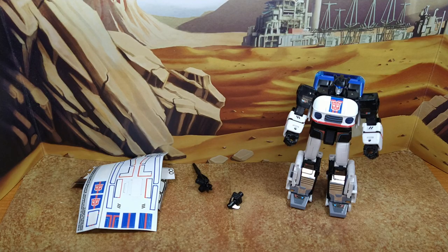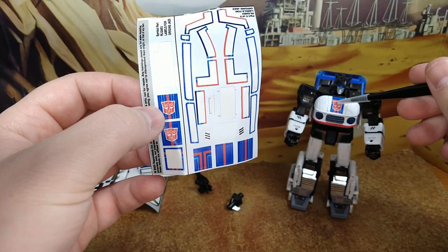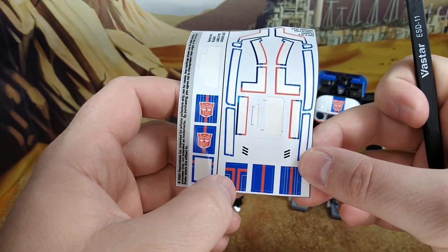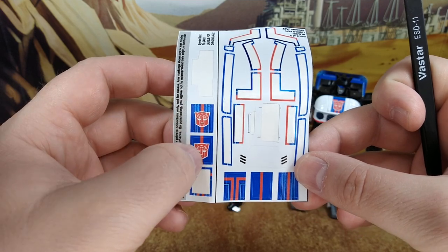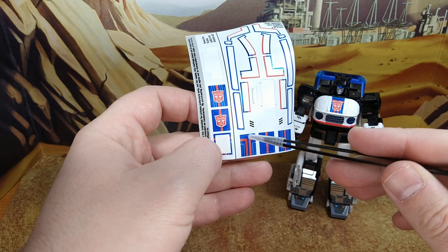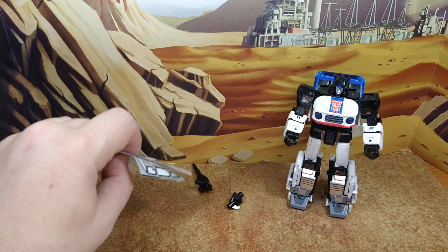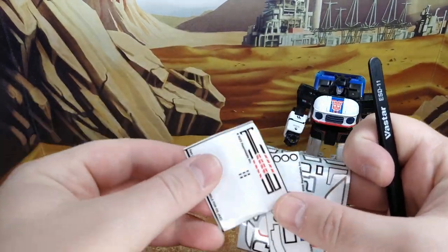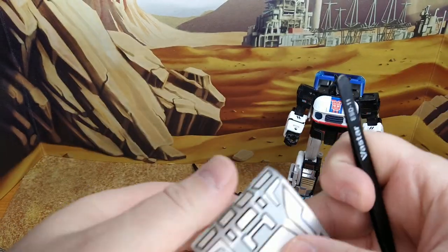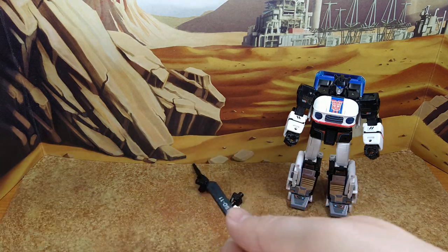All right, final look at Jazz before I apply the decals. And we're back from the paint shop — this is a fantastic set. This is what's left: options for the chest piece. You have six options — with or without Autobot logos, and with many lines or fewer lines. I took this one here, which includes the Autobot logo. This is empty, this is empty, you have one visor left here. Not many leftovers, so that's good — you don't pay for extra stuff for no reason.